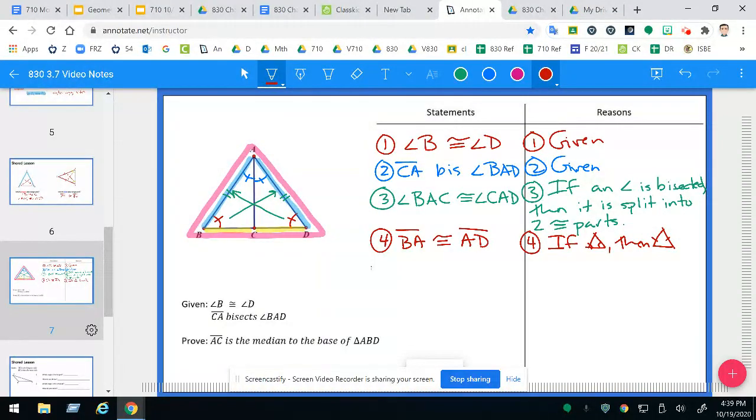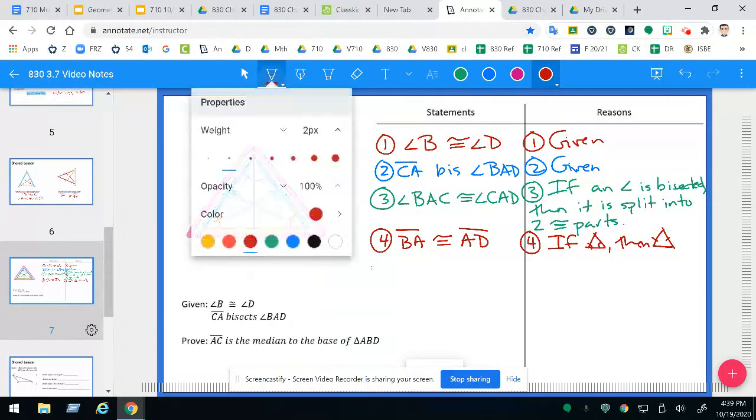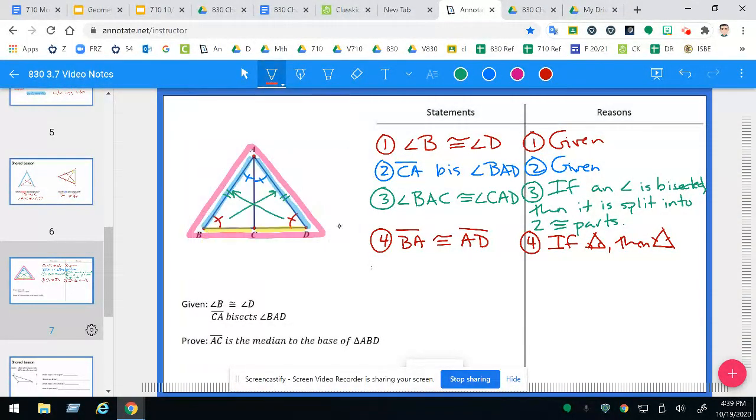All right, now there's a lot going on in this diagram, but now you can see that the two triangles can be proven congruent. We now have angle, side, angle, and I want to make sure, so I want to hunt down those steps that I used. So let's do this. This was an angle step. Given number one was an angle step. Step 3 was also an angle step. This step 4 was our side step. So those are our steps.